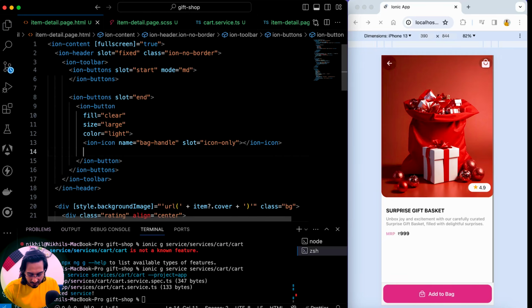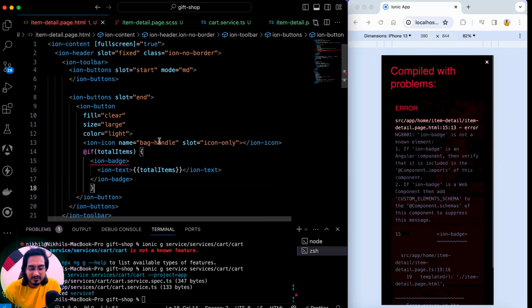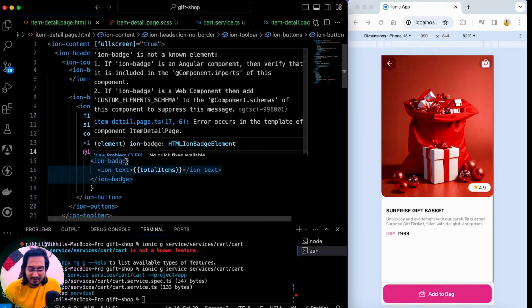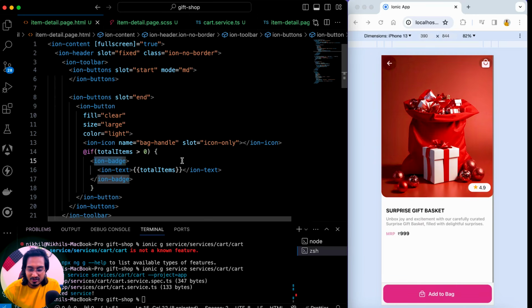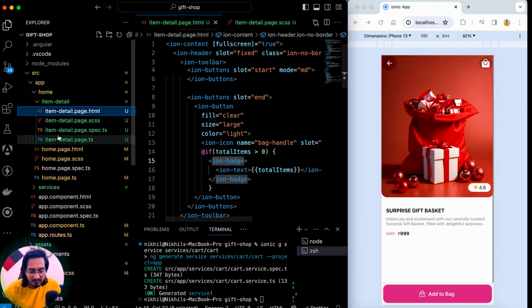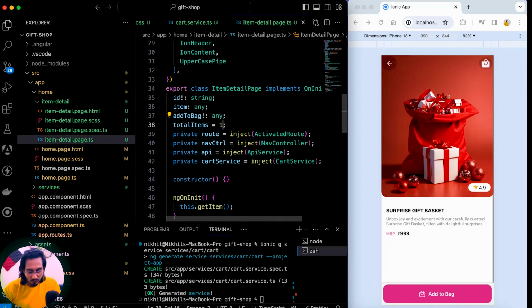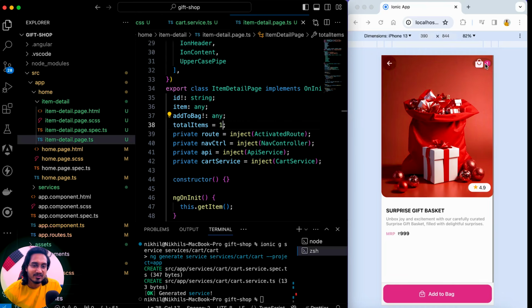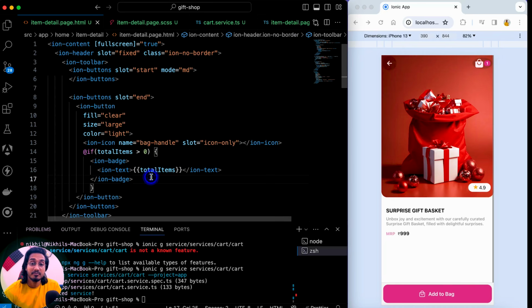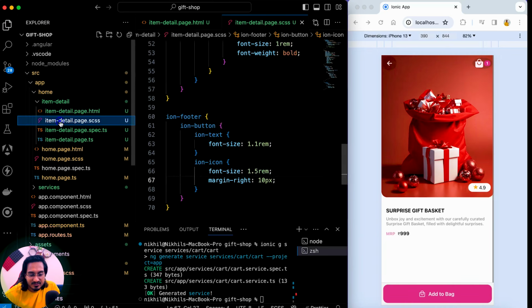If this particular number is available, that means it is greater than 0, let's do that, greater than 0, then only I'm going to show the badge. This is how we show a badge here, and you're not able to see anything as of now. Let me pass 1 here, then you will be able to see. If I pass 1, you will be able to see some badge, right? It's showing up, but not proper. We need to design it in such a way that it shows in a proper way. How that can be done, that's a question. Well, we will do all this stuff in our SCSS part. Let's move to our SCSS to design it up.